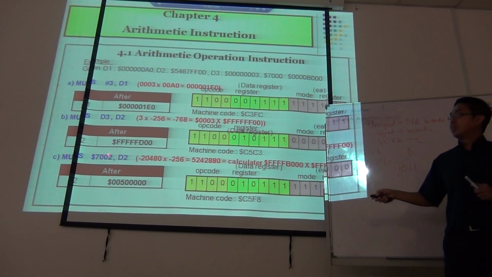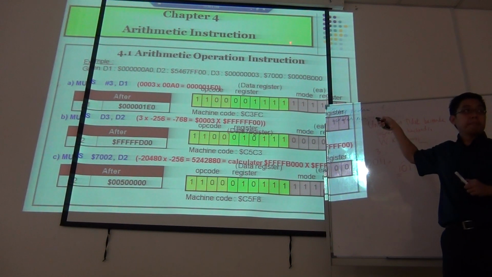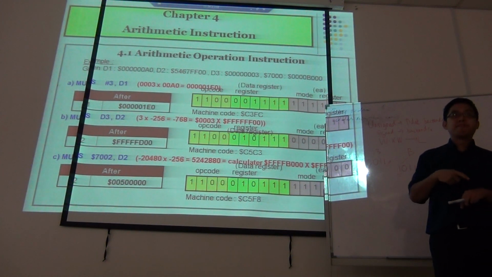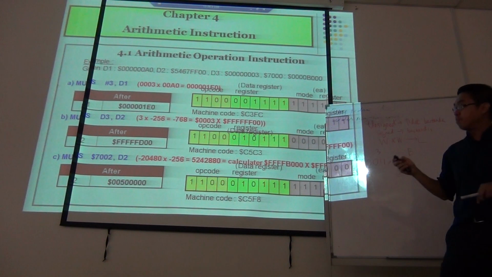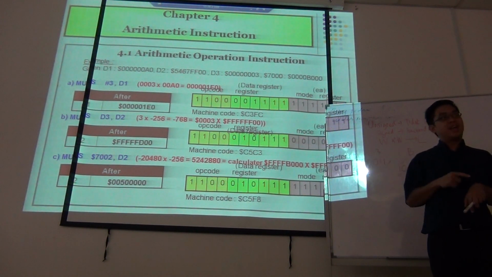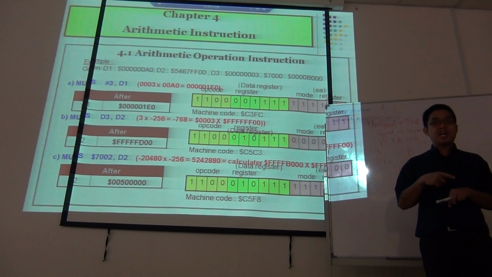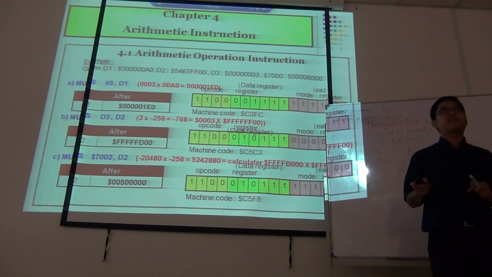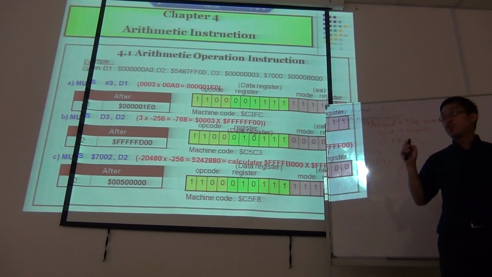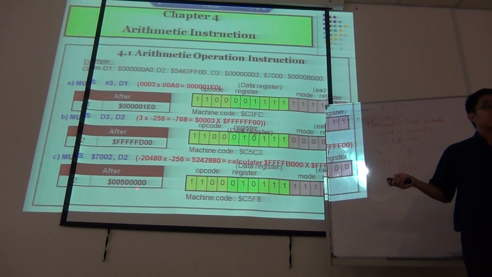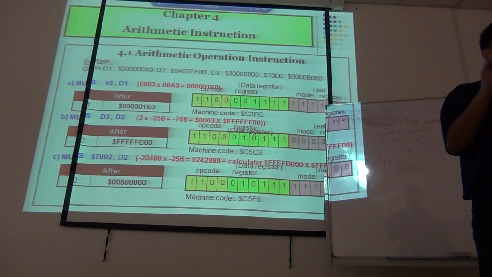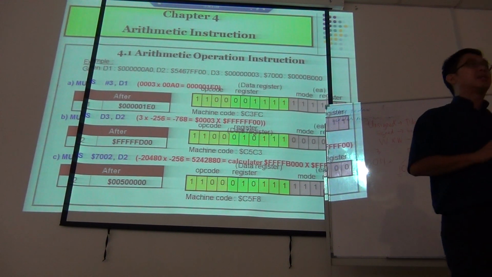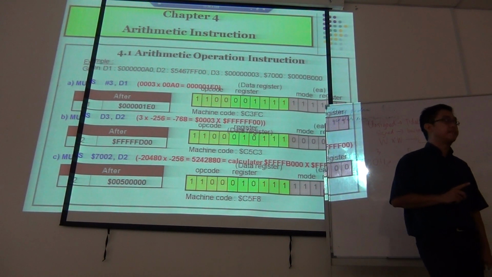So now you have to take the whole form B000, not only B00, you have to type B000 times D2, another one, FF00. So negative times negative, the result must be positive. So you finally get this answer. What I want to tell you just now is your calculator is very important to directly translate to second complement to represent a negative number.